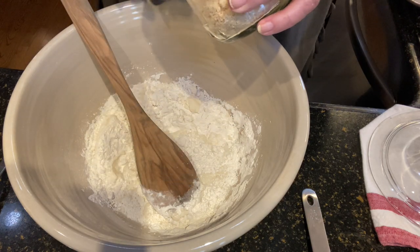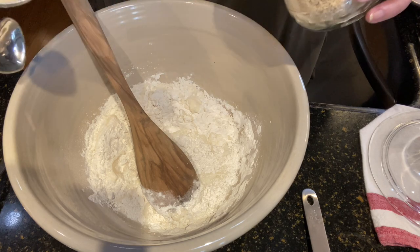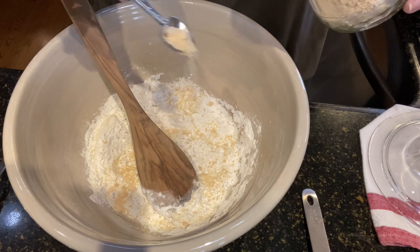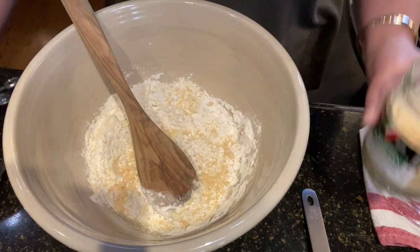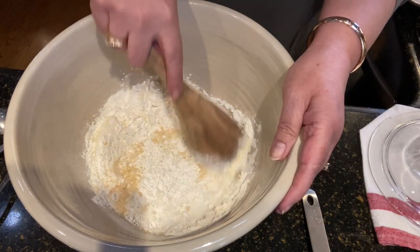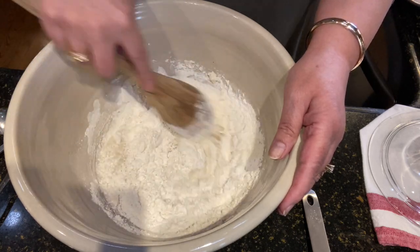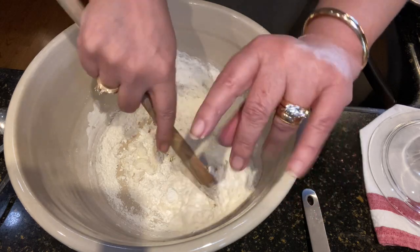If you want to make these sweet, you can add a little bit of extra sugar when you put your sugar in, maybe 2 teaspoons, and a little bit of cinnamon. Maybe some raisins or dried cranberries. Whatever you like will be just fine. All right, let me get this mixed.